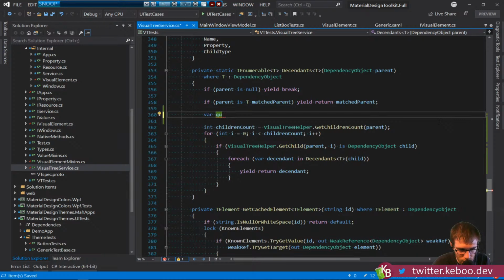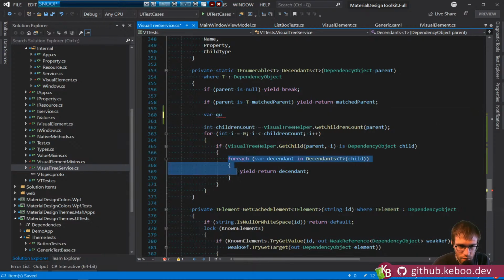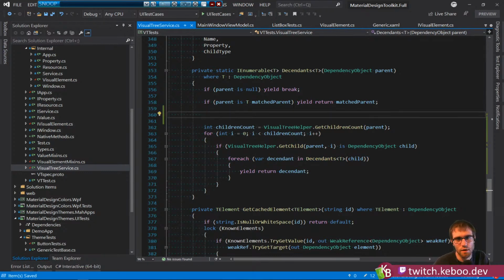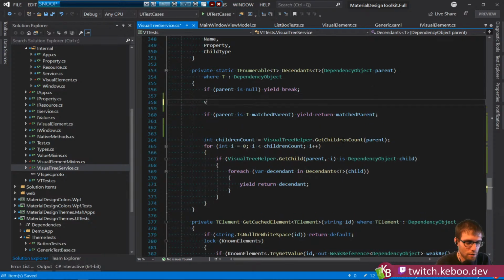That is correct, right? Get visual child. So I want to iterate through all of the children, check all of my children first, right? And then kick out. So we're going to have to change this. I think this is going to become an iterative method. So we're going to switch. So var q gets new queue of dependency object, right?